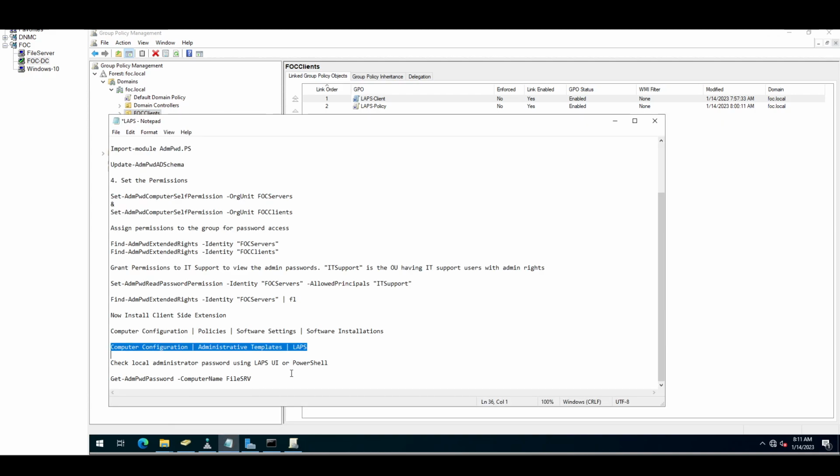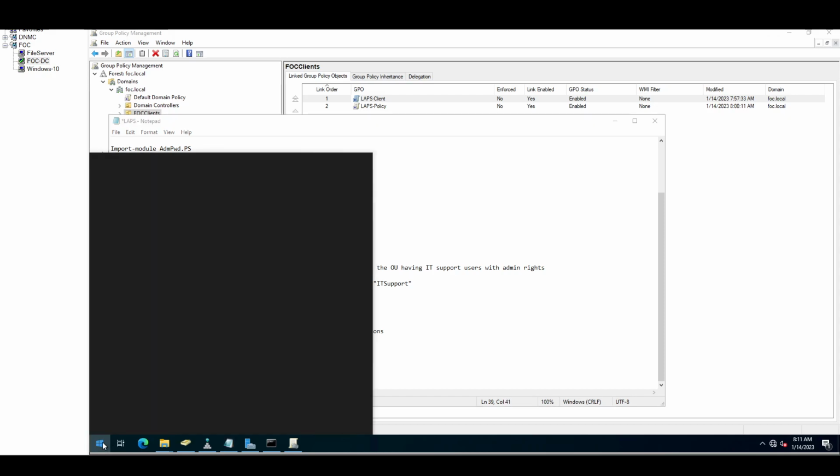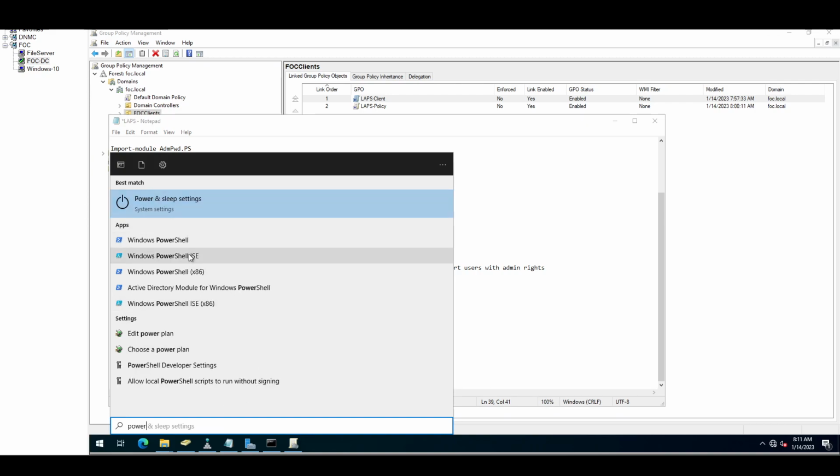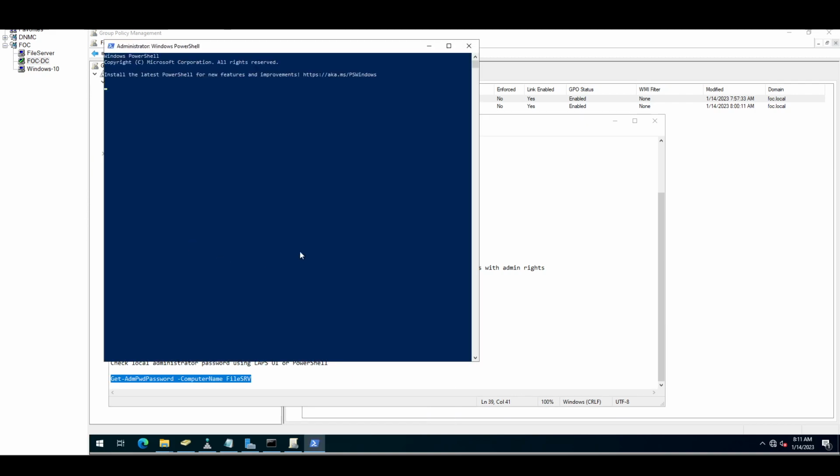There is another way to verify the password. For that, you need to log in again and open Windows PowerShell and type this command. This is the file server, your server name.